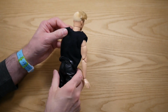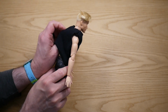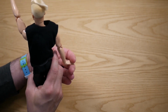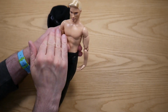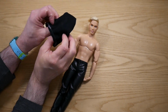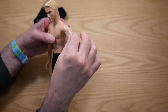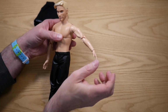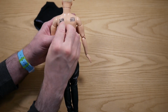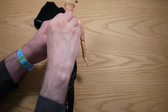So, as I say, I think he's got some tape on his back to hold this in place. It all seems odd that they do that. I don't really know why they bother. We're going to take this off anyway, so I can take the tape off then. He's a little bit dusty, I think the fabric has got bits in it, so he could do with a bit of a brush, I guess. And as I say, on his back, there's actually 2 pieces of tape to secure the top in place, which seems a bit like overkill.